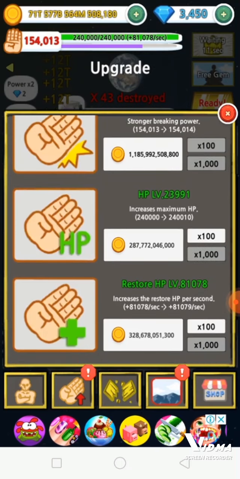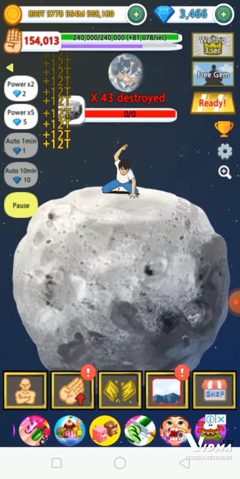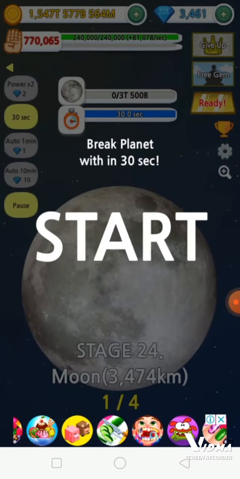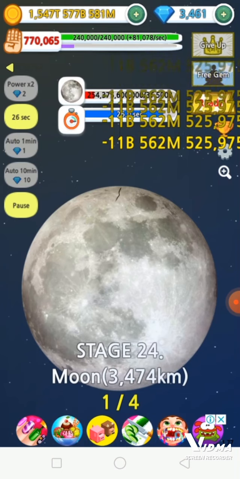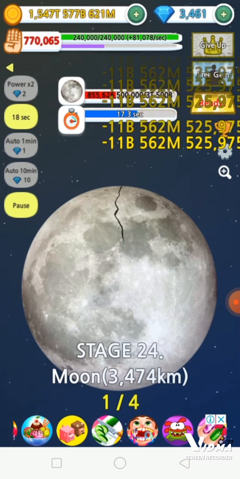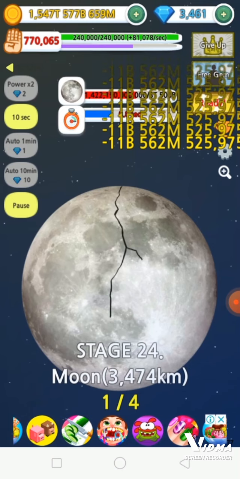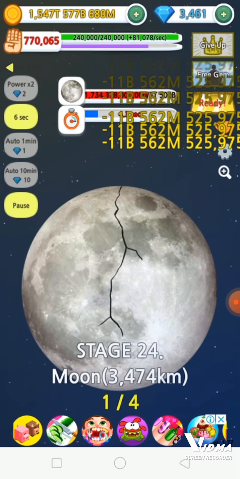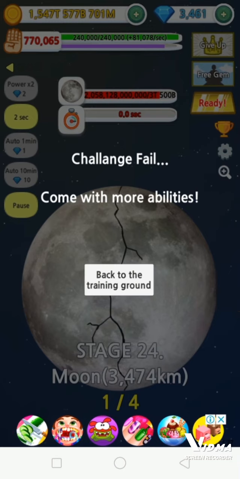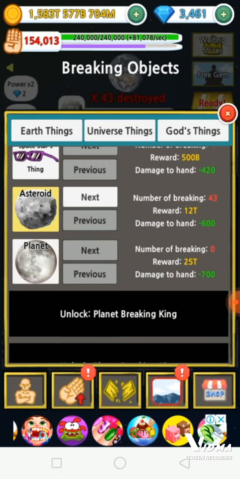Let's just get a little bit more power. Yeah, there. To do the infinite money glitch on the planet. Wait, can I even get to the second one? Okay, let's see. Dude, it has 3.5 trillion health. That's a lot. I mean, we're halfway there to breaking the first one. Dude, what's after this? Is it like Mercury? I'm pretty sure it's Mercury. I couldn't even beat the first one. I couldn't even break the moon, dude.